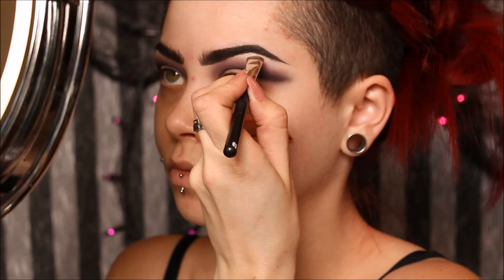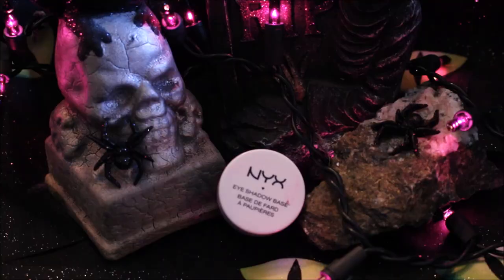Taking a cream color now, I'm going to be applying that underneath my brow just to give it a little bit of some highlight. Using the NYX White eyeshadow base, I'm going to be applying this all over my lid. This is going to clean up my crease and make a clean slate for my cat eye.